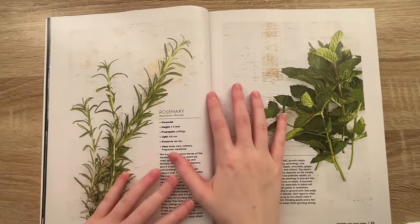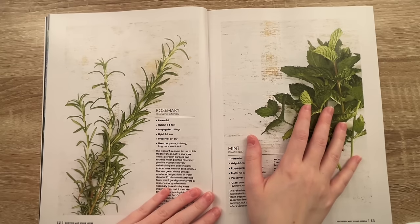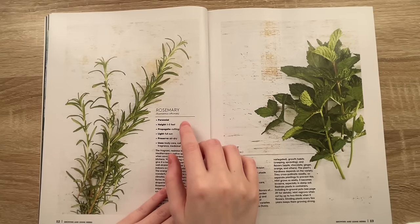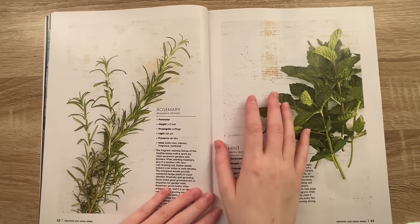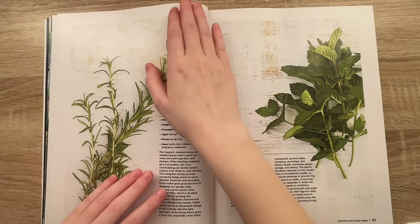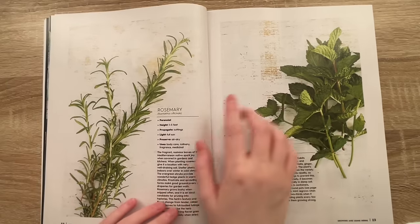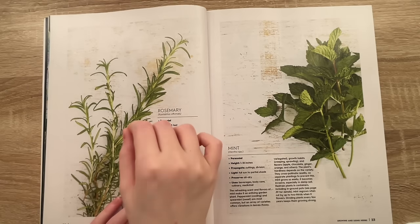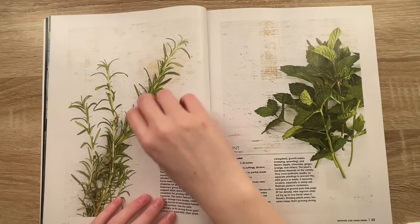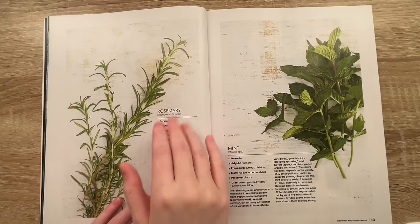Oh, rosemary. This is making me want to cook. I've been kind of lacking passion recently. You know, when you're going through it, there's all different phases. I just haven't been feeling inspired to do my hobbies or even with videos sometimes. But this magazine is inspiring me. I've also been feeling a bit anxious recently, and my anxiety is quite crippling. Rosemary — this is making me want to dip some bread in oil with like all herbs and parmesan. I'm hungry. We're not gonna read about every single herb, but we can talk about what we think of it.